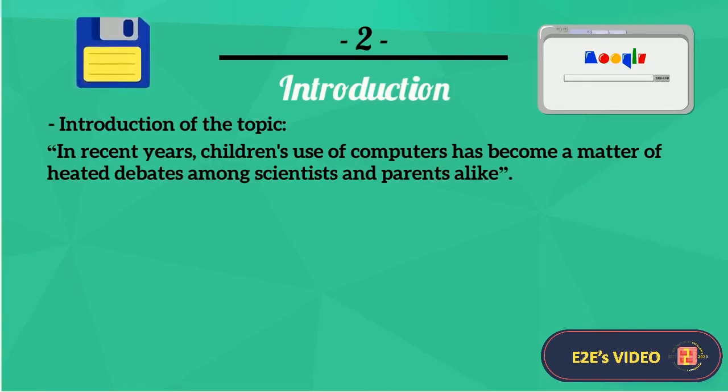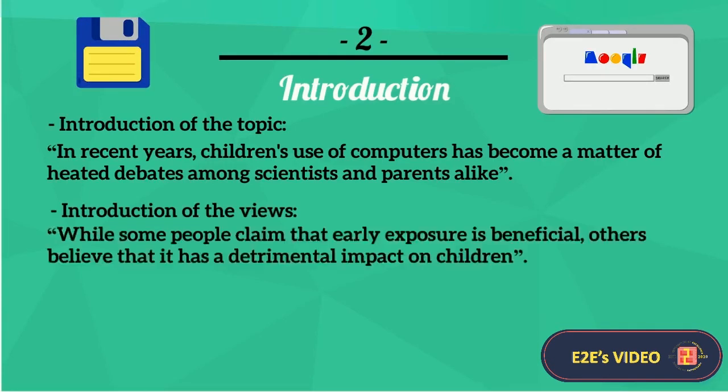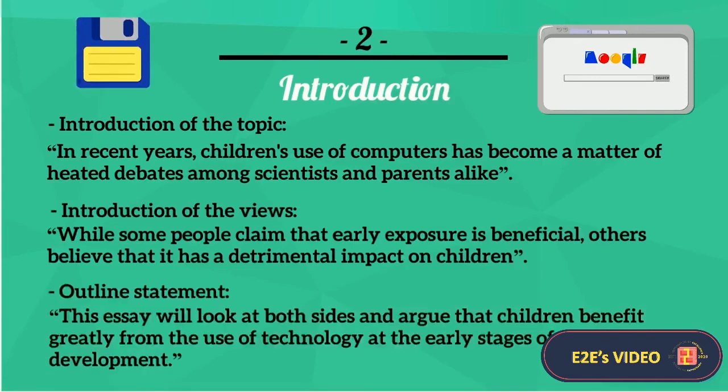Next, we need to find an introduction of the views. This lies in the second sentence. While some people claim that early exposure is beneficial, others believe that it has a detrimental impact on children. The last part of the introduction is the outline statement, which is obviously the final sentence. This essay will look at both sides and argue that children benefit greatly from the use of technology at the early stages of their development.